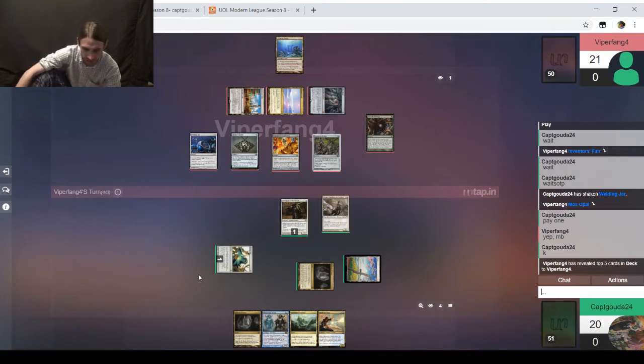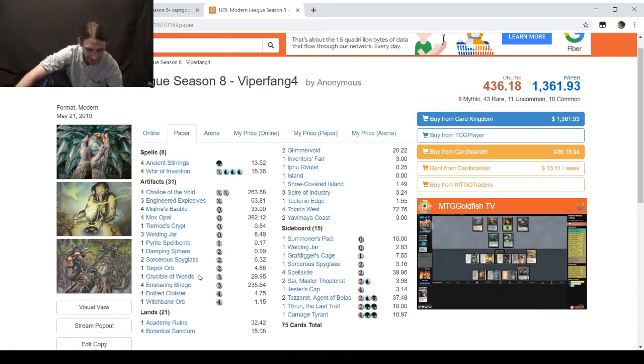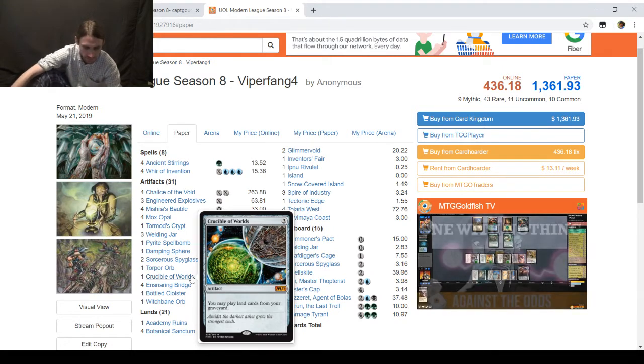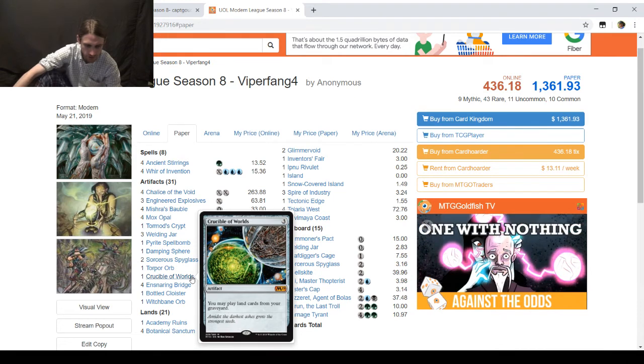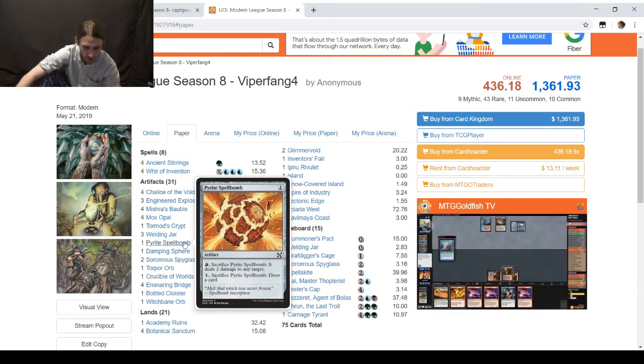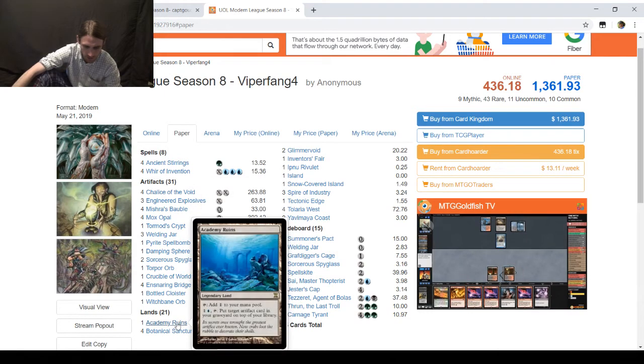Now, while this is happening, again, Ipnu Rivulet is a win condition, and now you see that there's a Crucible of Worlds, so that's how they loop the Ipnu Rivulet. Beyond that, let's see. Pyrite Spell Bomb loops. Right, so Pyrite Spell Bomb, Ipnu Rivulet, and, oh, you loop it, by the way, with Academy Ruins.